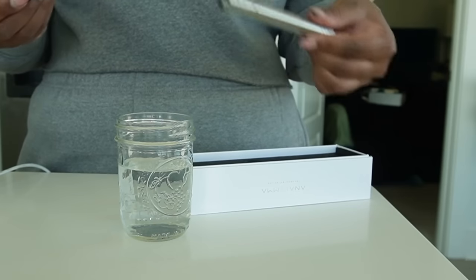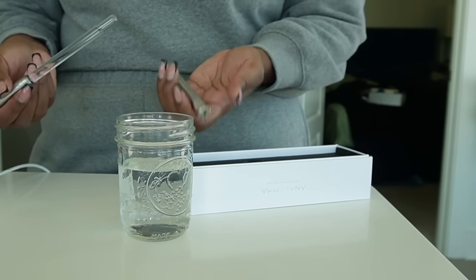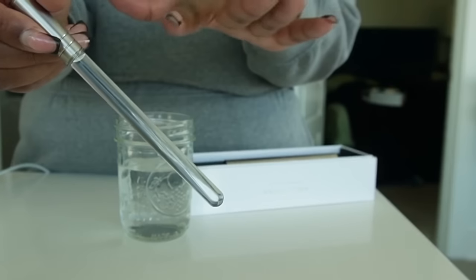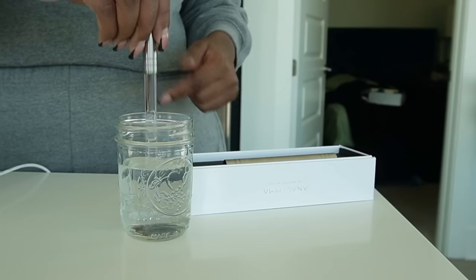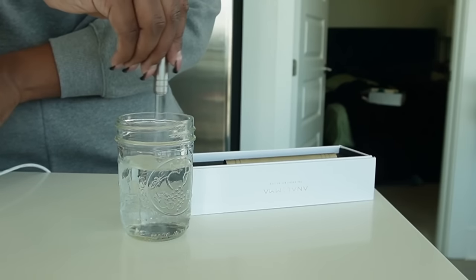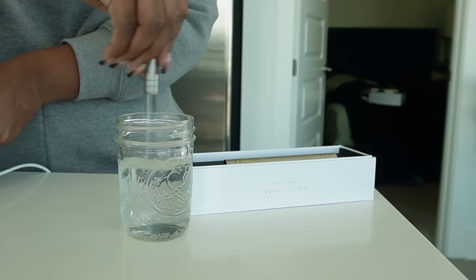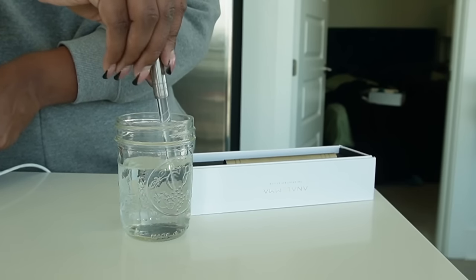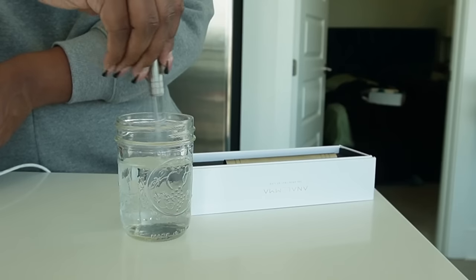You take it out of this vial that I absolutely love — I think it's crafted perfectly, it has some weight to it, it's really cool and it protects this vial that you can see is very delicate, this is glass, and the Analima water is inside of here. You're going to immerse it into your jar or cup — I'm using the mason jar — and you're going to stir. The length of time that you stir depends on how much water you have, so if you have 35 ounces you want to make sure that you're stirring for at least one minute.